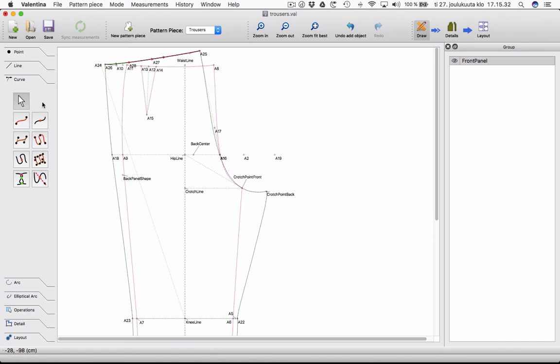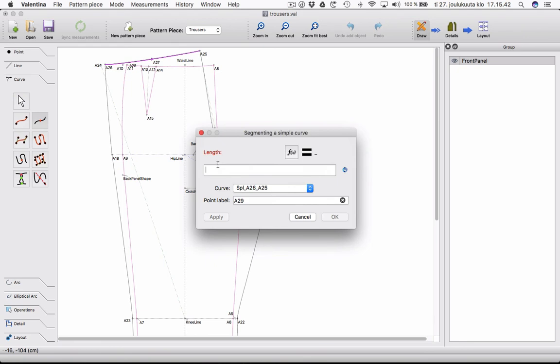And normally the maximum dart depth is 2 centimeters. Therefore we have to take care that the first one is not more than 2 centimeters. So we take the minimum value, either 2 centimeters or the calculated value.